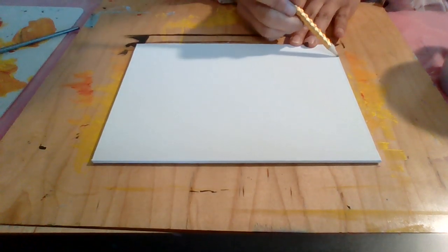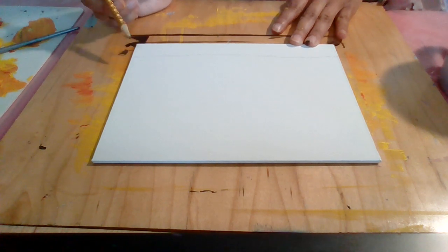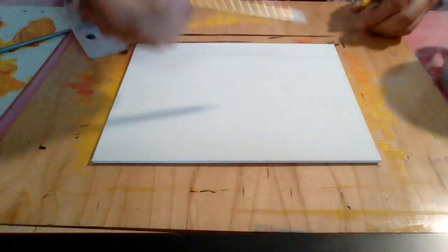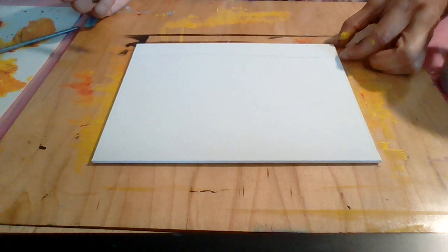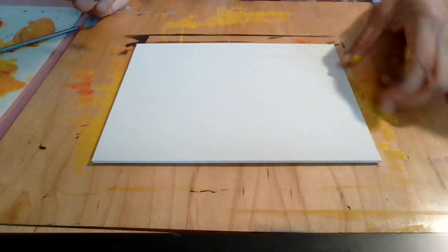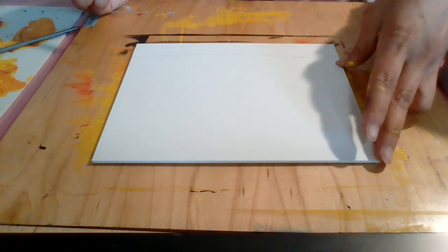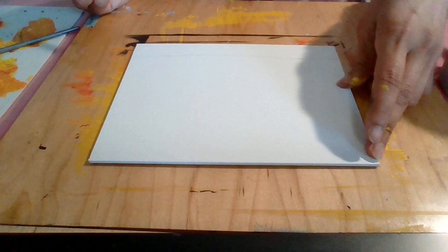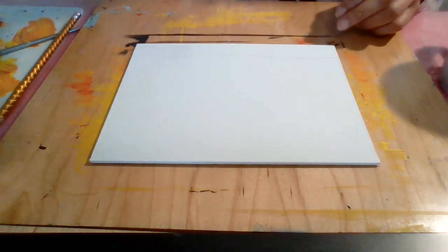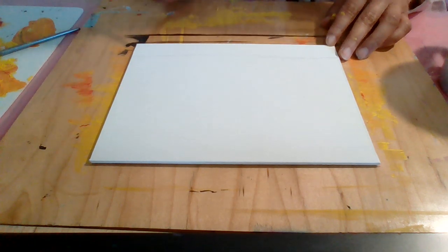So what I want you to do first is pick up your pencil, if you have your pencil, and you are going to draw a curvy line here for your road. And if you notice, it's just about a third up, and then we have about three-quarters to two-thirds of empty space.